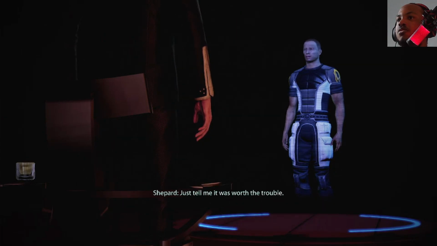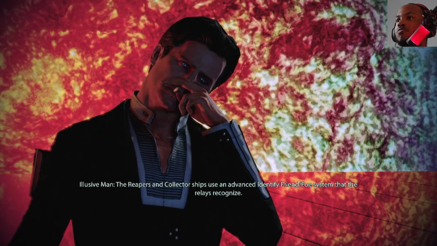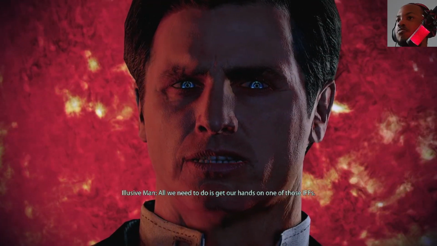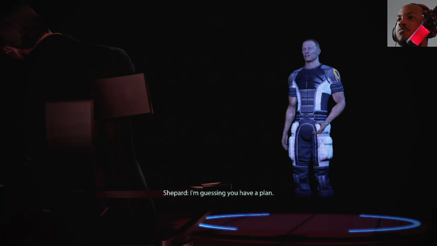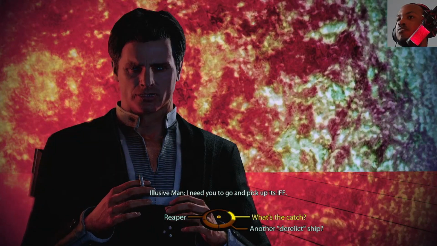So, what did we learn? Just tell me it was worth the trouble. It was. Edie confirmed our suspicions. The Reapers and Collector ships use an advanced identify-friend-foe system that the relays recognize. All we need to do is get our hands on one of those IFFs. Now, how did we do that? I'm guessing you have a plan. We have a science team working on a derelict Reaper right now. I need you to go and pick up its IFF.